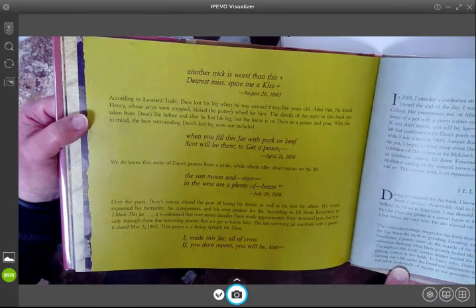When you fill this jar with pork or beef, Scott will be there to get a piece.